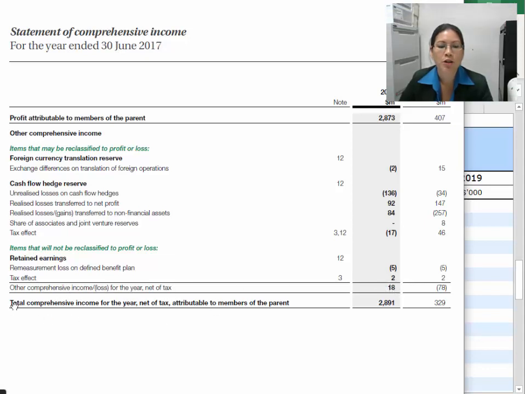total, that my total comprehensive income also has a total. So remember, I defined the difference. Other comprehensive income is all of these items. Total comprehensive income is profit plus the other comprehensive income. Okay, so profit plus other equals total CI. And I cover that again in weeks 5 and 7 as well.